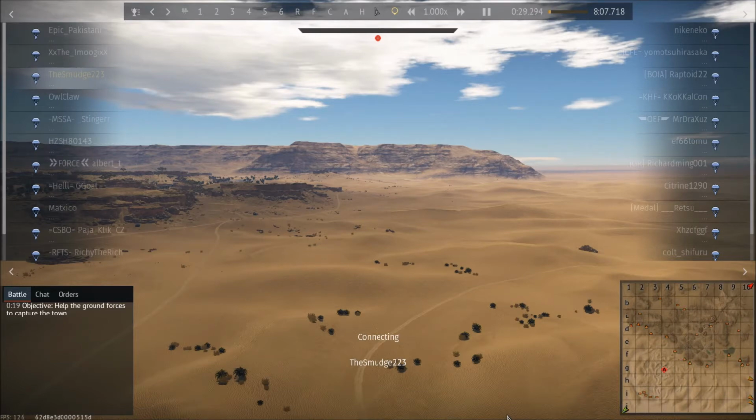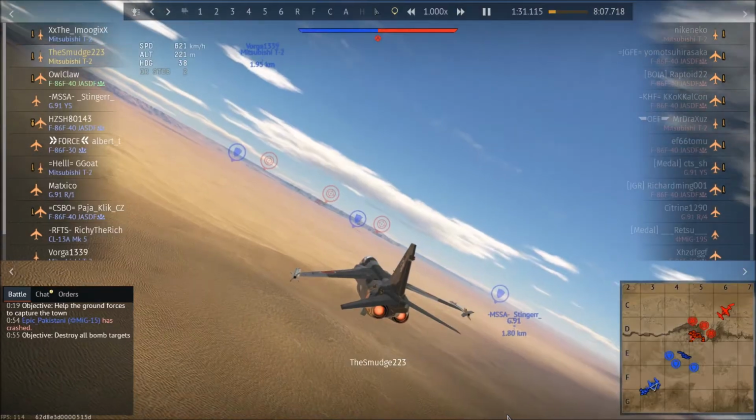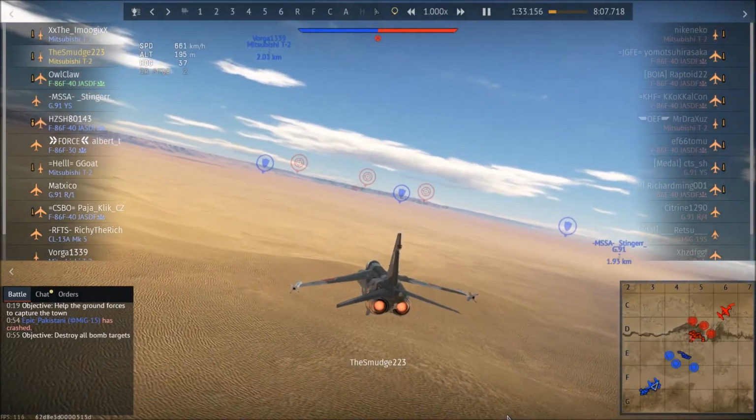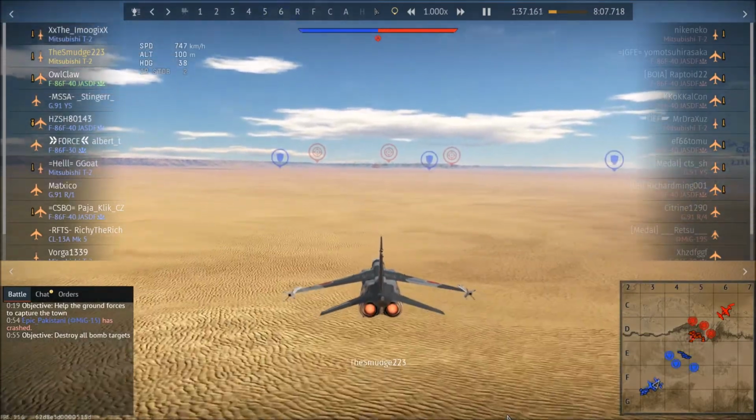So, we are connecting to the match. We're in our T2, feeling pretty salty. We've had the stuffing kicked out of us. And I'm just going to skip ahead towards some of the action. So here we are, down on the deck, charging towards the enemy. Going to build up that airspeed as much as possible. We've just got off the runway.